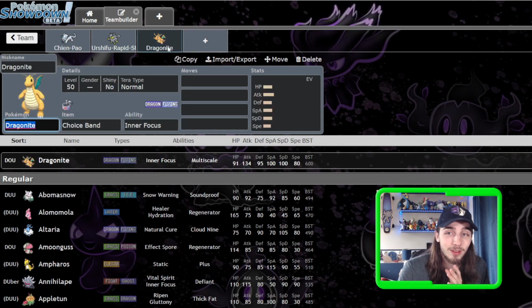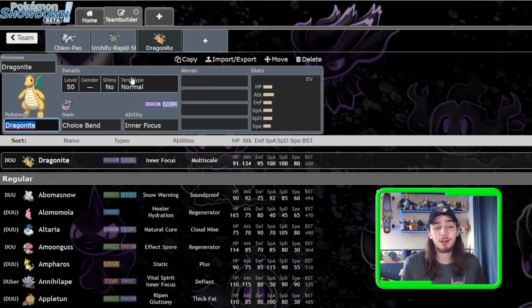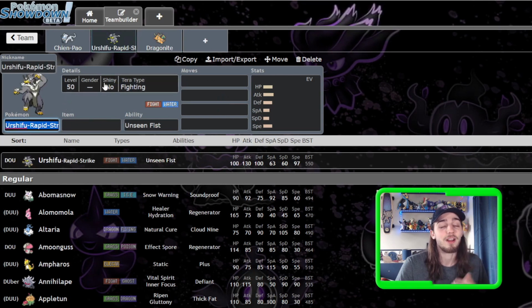Like I said, I don't think you necessarily need the Dragonite, but it's definitely there as an option if you want it. I do still think it's really, really good on a team like this. But generally speaking, Chien-Pao Dragonite is not new. We can still build off cores from Regulation C, and that's exactly what we're doing here. Chien-Pao Dragonite gets a new friend, Urshifu.